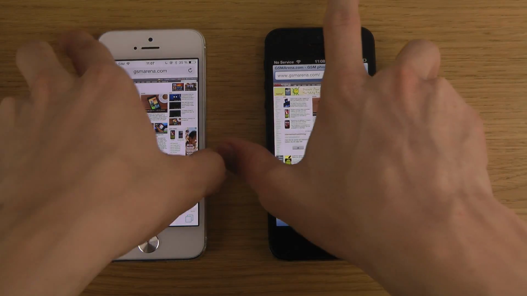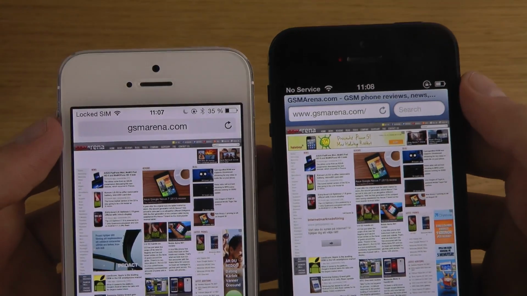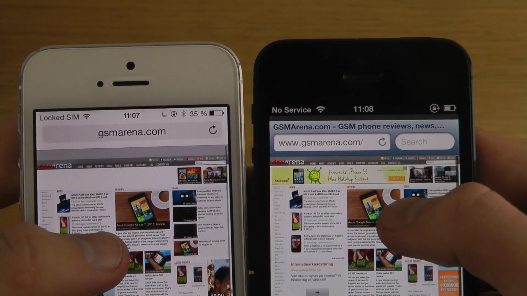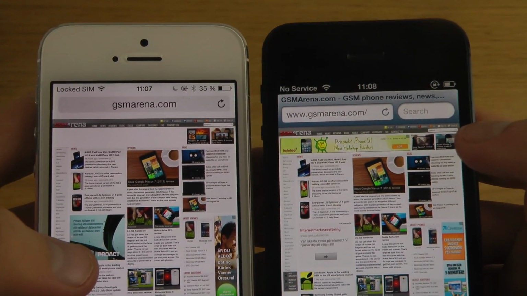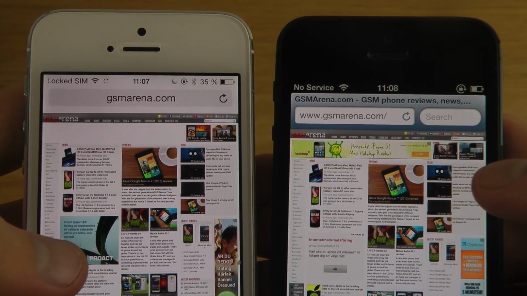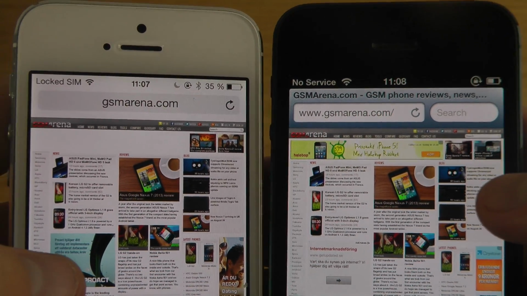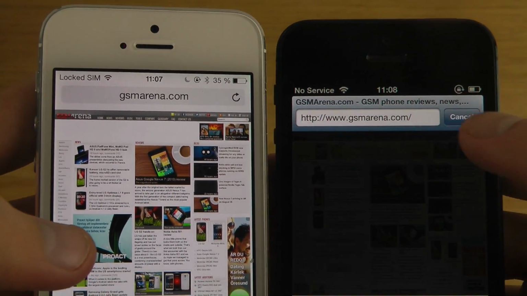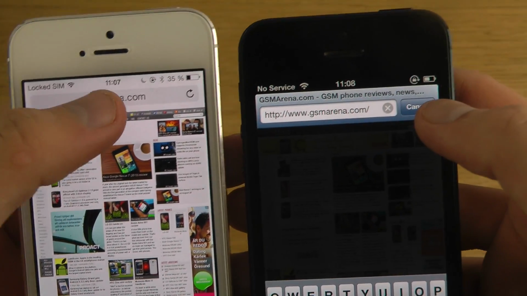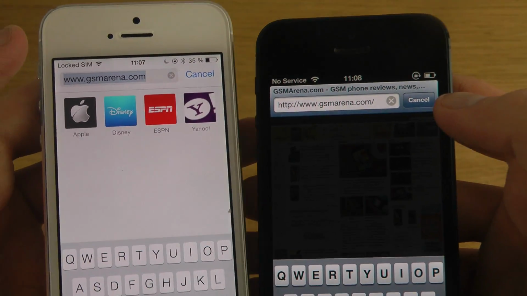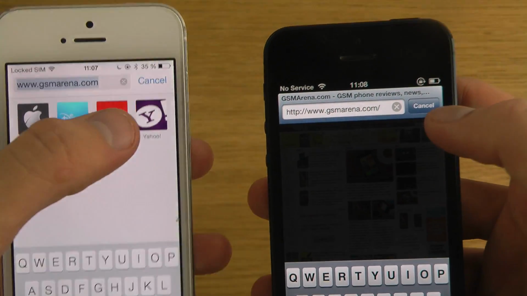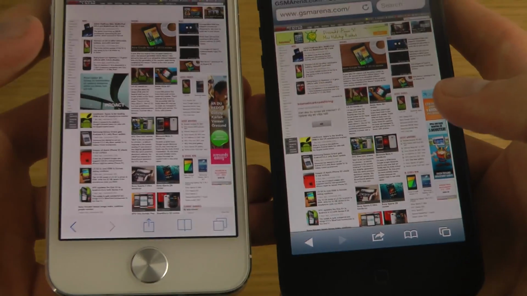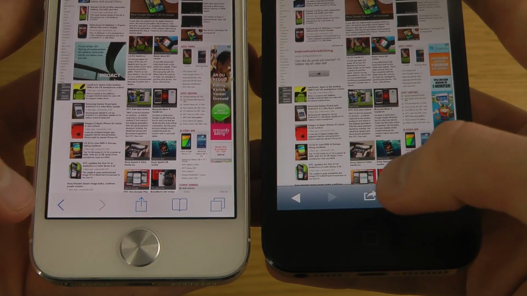Let's start off by going over a little bit of the changes in the UI look. The first obvious thing you can see at the top is you just have one bar now. This was something I was waiting for Apple to do. You can also see the same kind of reload button here, but before you had a search here and then a bar where you type stuff. Now just one, you can either search or go to a website. So quite a nice update.